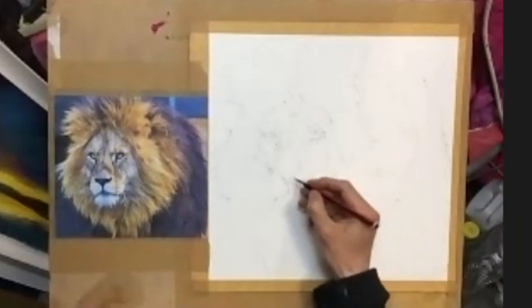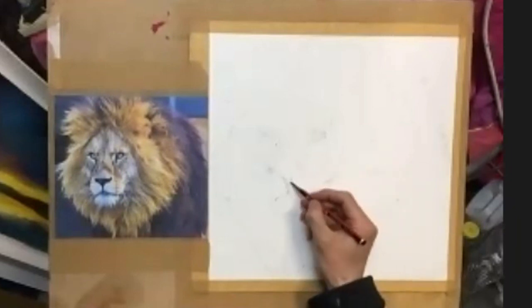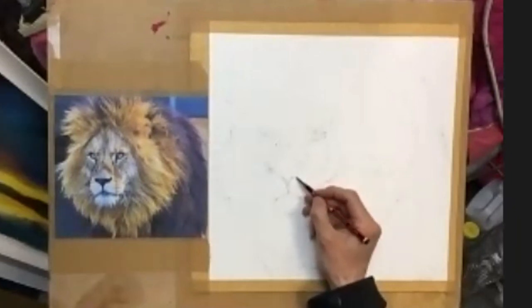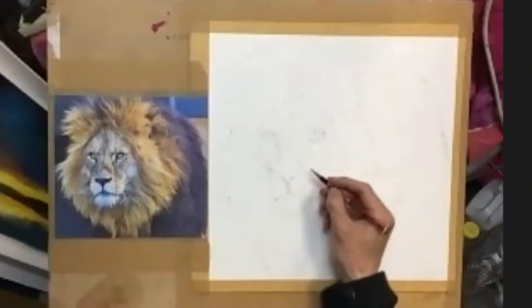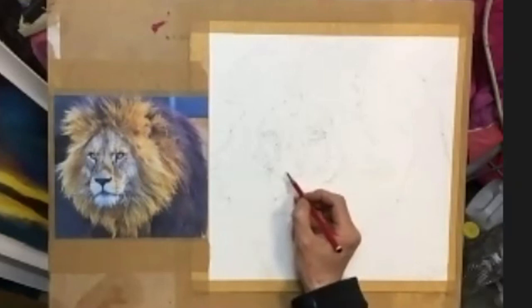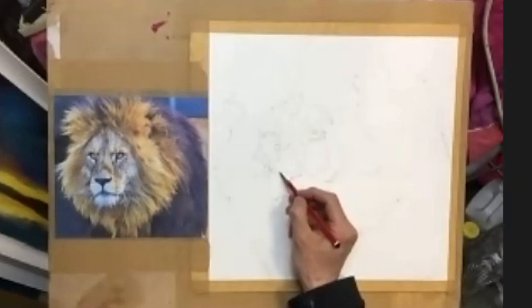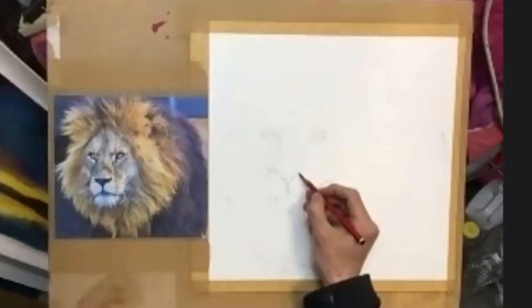So let's just carve this in here so it sort of comes in down. We've got the front of the front line, it sort of comes in there. Triangle shape. Comes up. Got the center of the nose, which is off center. It's not actually in the center. We come down there, up, and then back down.